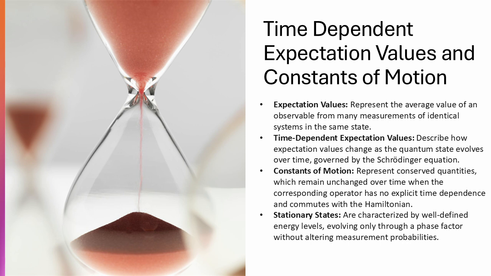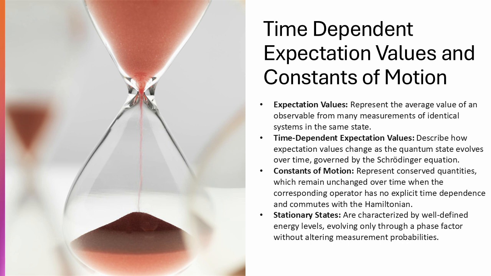Precisely. And here's where it gets even more interesting. These expectation values can actually change over time, kind of like watching a movie unfold. The average outcome we would expect can shift as the system evolves. It's not just a fixed value. It's like watching the average height of our class of students change as they grow older. The system itself is dynamic, constantly evolving, and its expectation values reflect that. Wow, that's mind-blowing. So how do we track these changes over time?